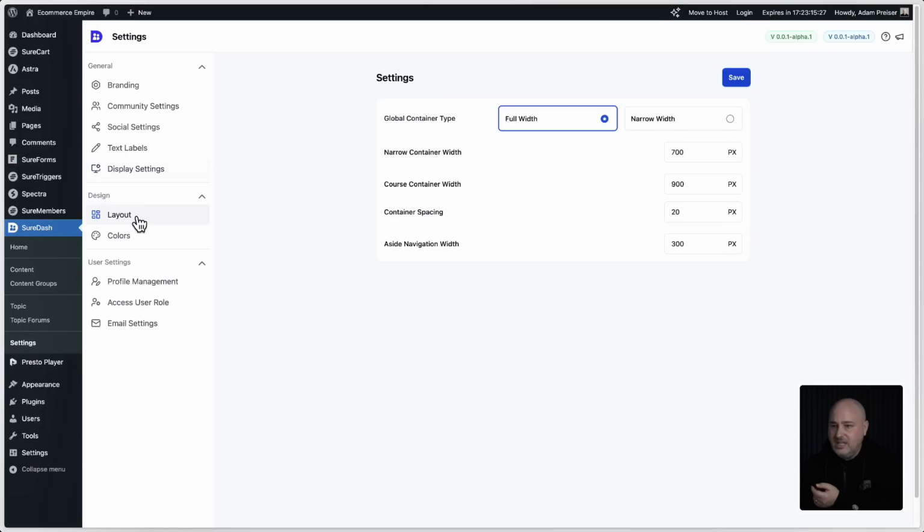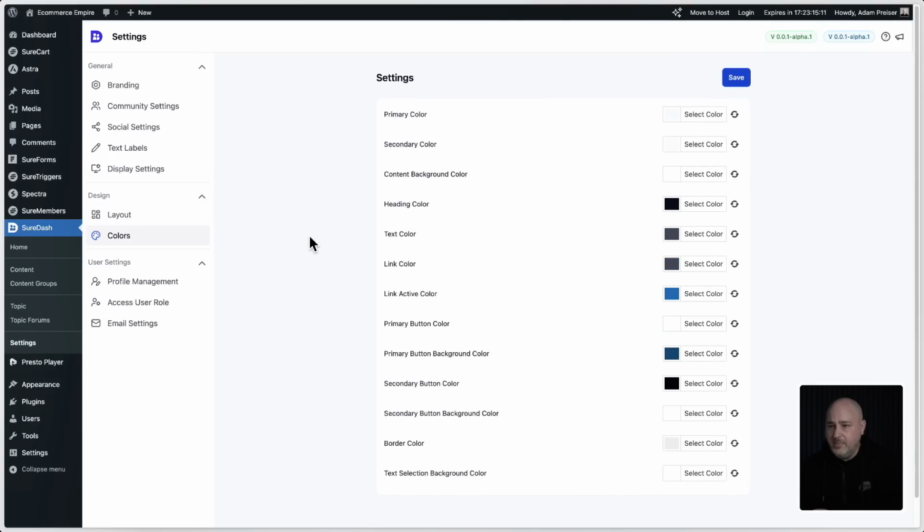Display settings right here, the layout. So you saw in some of the spots, there was a certain width of the content. So discussions was one, lessons was another one. You can set those custom widths right here. All the colors that you would need to customize. And we're also having dark mode being added. You don't see it yet. So you'll be able to specify the exact colors for a dark mode and there'll be a dark mode toggle.